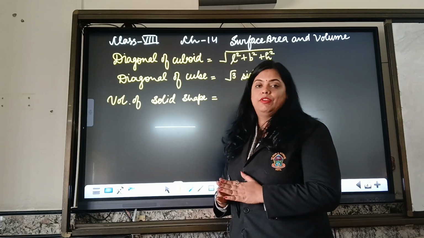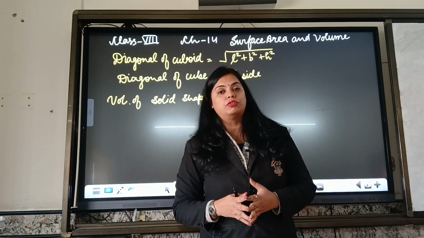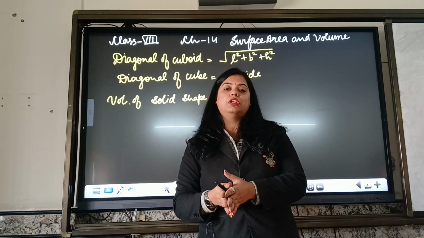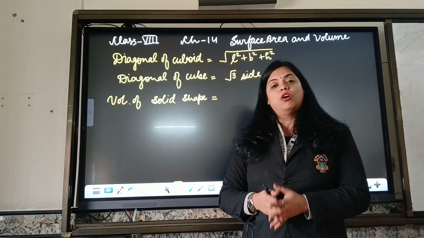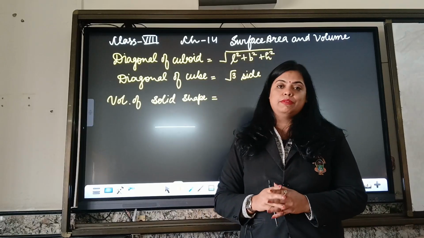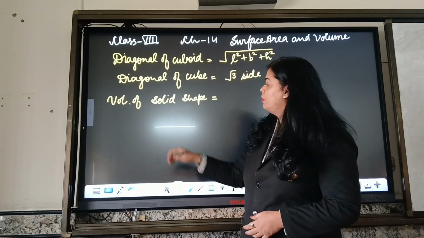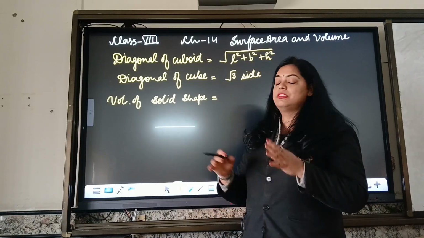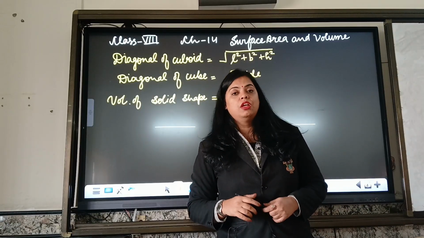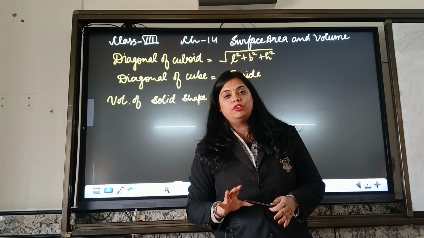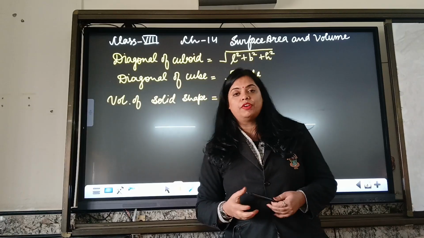Whenever you have a question based on under root 2, under root 3 and under root 5, the question will give you the value. If it is not given, you can find the value on your own by using the long division method. And for the volume of any solid shape, there is a master formula for finding all these kinds of volumes. If the shape is given to you and you don't know the volume, how do you find it?